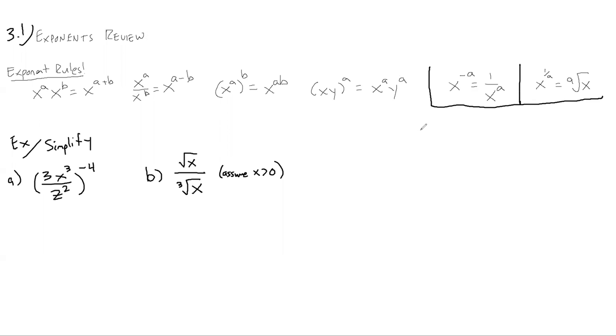that is that if I do x to the negative a times x to the a, then what I should have if I follow this addition rule on the left is I should have x to the negative a plus a, which is 0. And with the exception of x equals 0, that actually should be 1. Anything to the power of 0 equals 1.